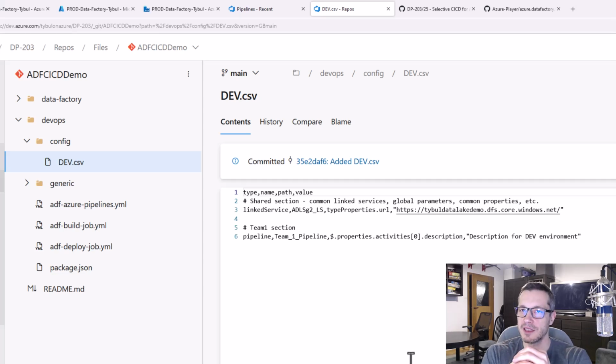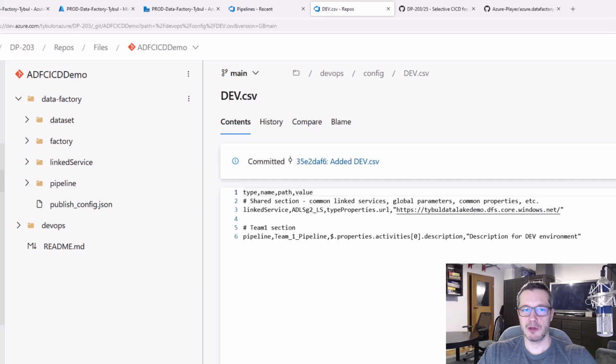Alright, but how does this config file look like? Well, it's simply a CSV file that has 4 columns: type, name, path, and value. And by the way, this is really well described in the documentation. So in case of any doubts, just refer to documentation. But I will quickly go over it, how it works. So basically, when using ADF Tools, we can configure pretty much everything we want in a super easy way. And those config files are used just for this purpose.